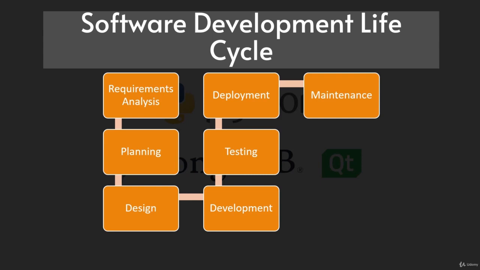Of course, deployment is very important. Deployment is how you can ship the product. For example, it could be a web application, it could be a desktop application. How do you ship the project or the product? And the last one is maintenance, where you're maintaining everything after you have deployed the software. So let's go through each of them in tiny little videos and just give you some flavor of software engineering.